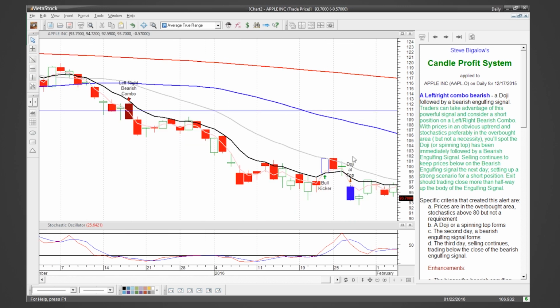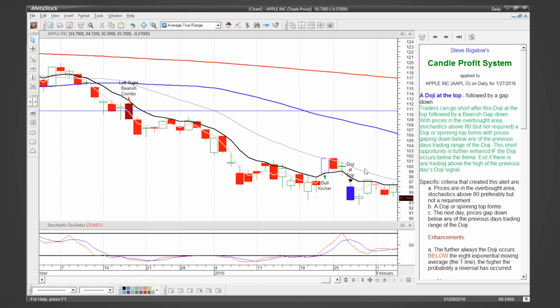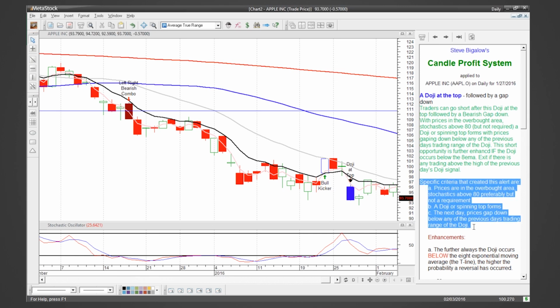So we just recently had this bullish kicker, which was not followed up on, but I can come up over here to the doji at the top, and it's going to give me the exact same information about that doji on the top pattern. Giving you this information, it's giving you the specific criteria. The reason we put the specific criteria that we're looking for in the alerts is because a lot of what Steve looks for is a little bit more subjective, like J-hook patterns, for example, or rounding tops and rounding bottoms. Those types of patterns are very easy to see visually, but they're very tricky to code. And they're a little bit subjective.